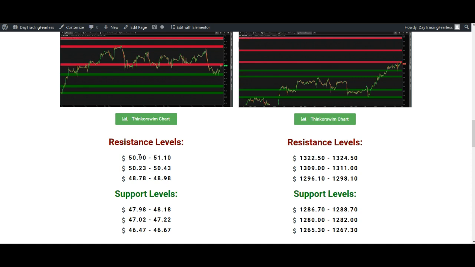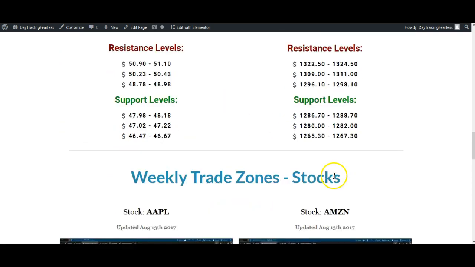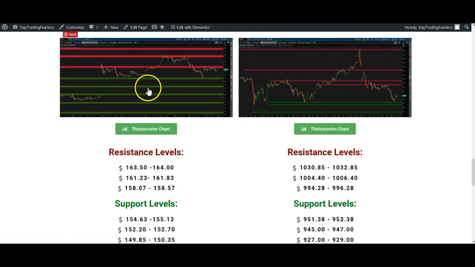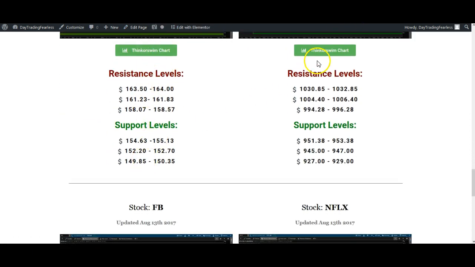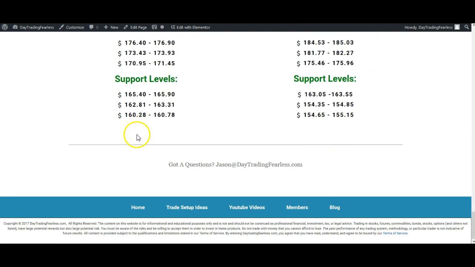Apart from Thinkorswim, these are all the levels you'll want to plot on your charts. These are the levels for crude oil, these are the ones for gold. Then we go farther down: Apple, Amazon, Facebook, and Netflix.